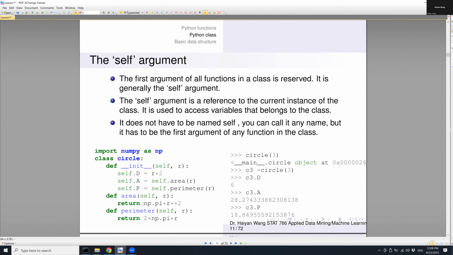This constant could be in any of these functions, it doesn't have to be in just the init. For example, if my self.D is inside of this area function, I could also write self.d equals twice r, and that will also have the little d object property available. Okay, so that's the class and the function in Python.